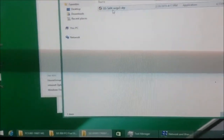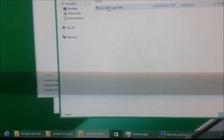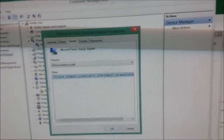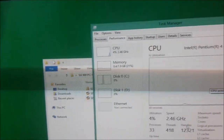And now I'm trying to install the video one. It wasn't released for 64? Wait a minute, I want x32. Why are you giving me this version? I'm back soon. Looks like I don't have a driver for the graphics, and it's so old, even for Windows Vista. Oh man, that's a problem.